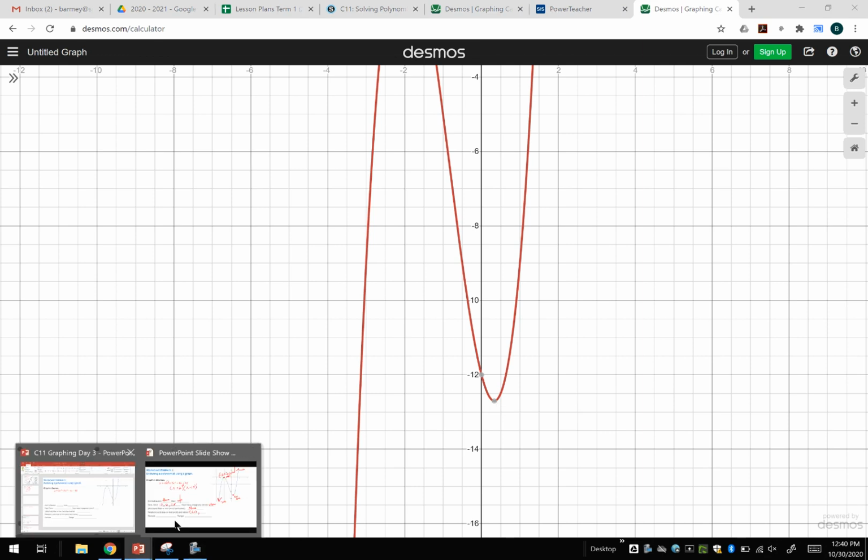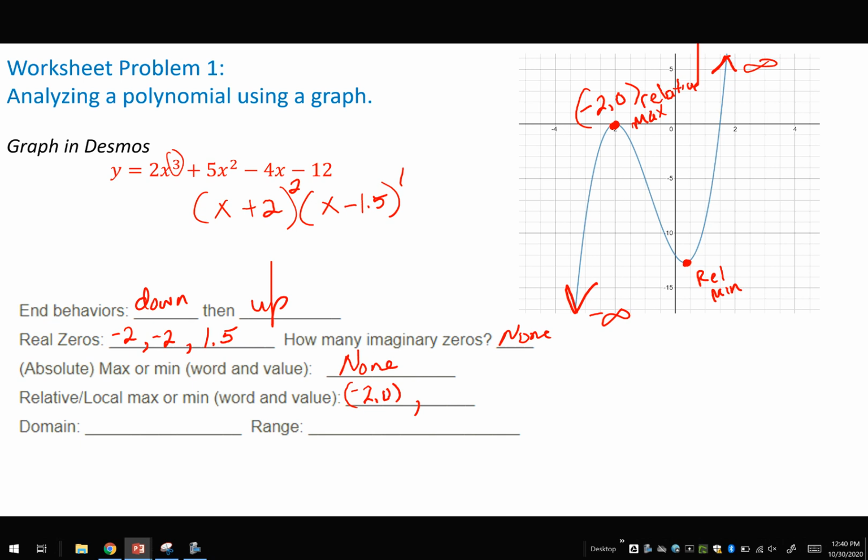-12.704. So what I want you to fill in here is 0.33 comma -12.70 as our min. And again, that's a relative min. That's not an absolute. That's a relative. So relative will be any peaks or valleys in our graph that we have going on. All right, and it's not absolute because it's going up to positive infinity and it's going down to negative infinity.